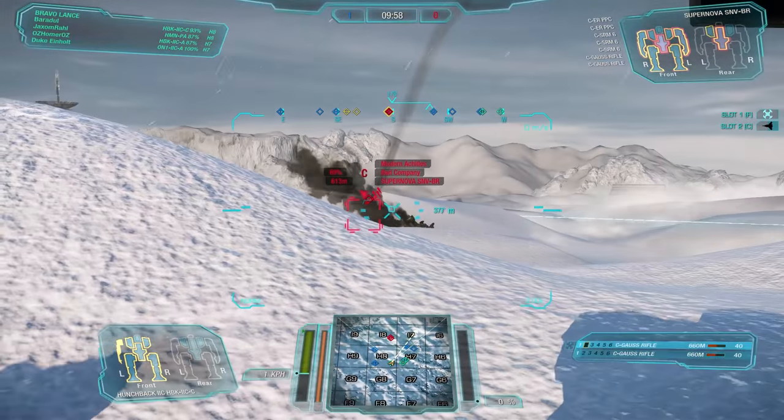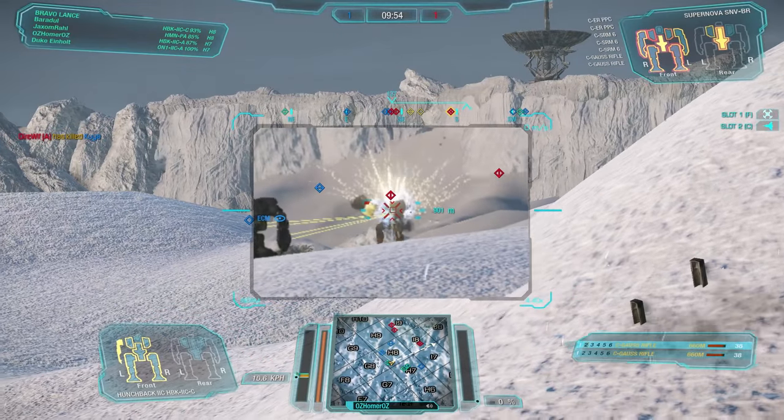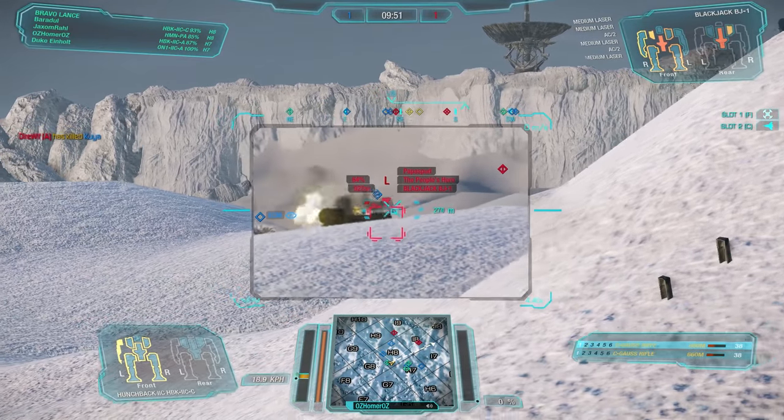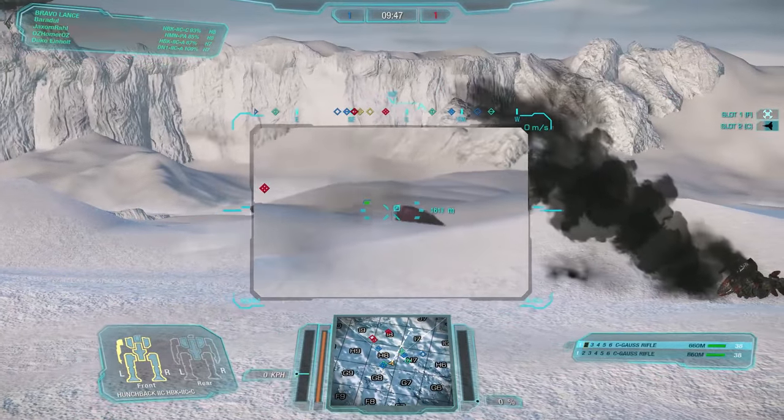Okay, that was an invisible wall again. Who's shooting there? It's the Blackjack. Hello. Good shot to the center torso, but again, he is too far away. He's 900 meters away. I really want to shoot at 600 and something.